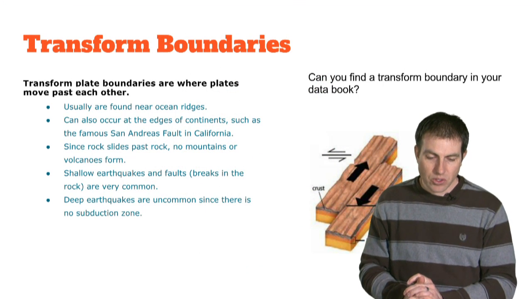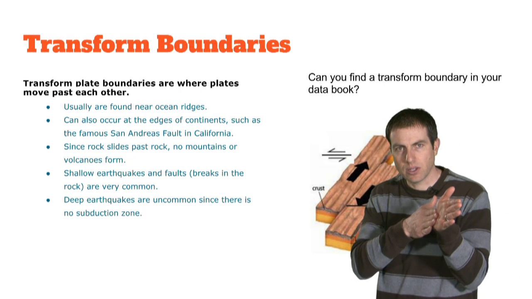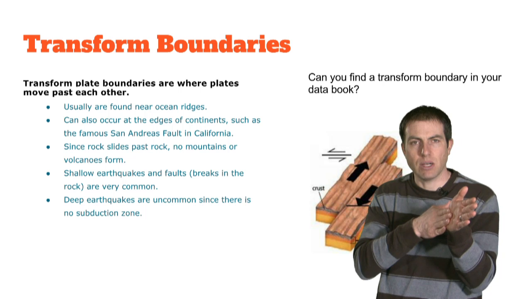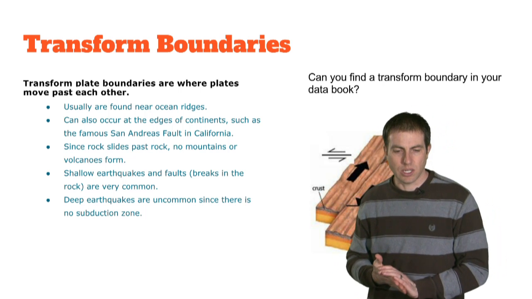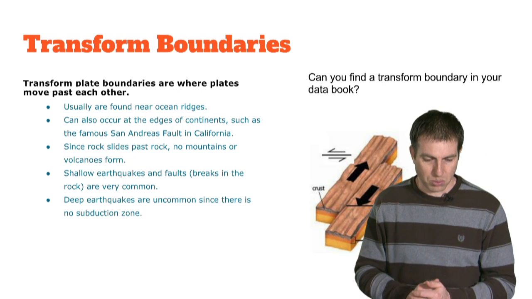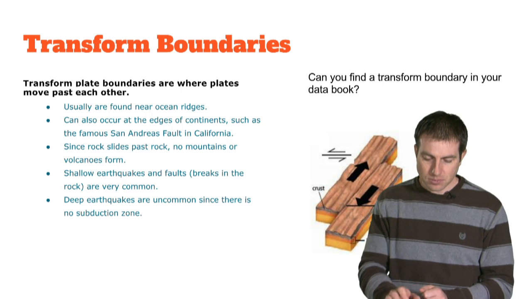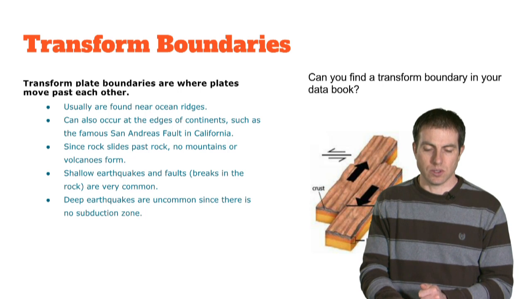You get very shallow earthquakes, so very close to the surface, where the plates are moving past each other. They get stuck for, say, 1,000 years, and then they'll slip again. And I believe the last big earthquake in LA was like '94 or something like that, before you guys were born. It just so happens that the San Andreas Fault runs essentially right under the city of Los Angeles, which is a pretty big deal because there's a few million people that live there, and they are very prone to earthquakes.